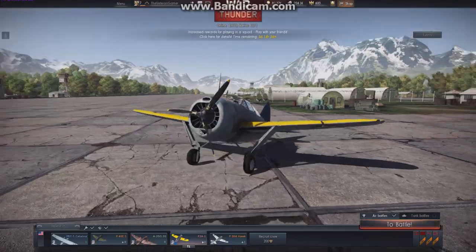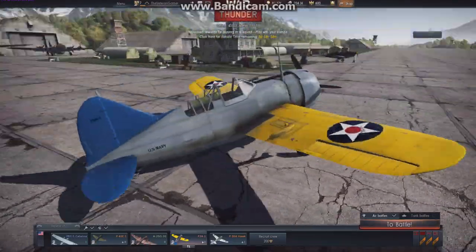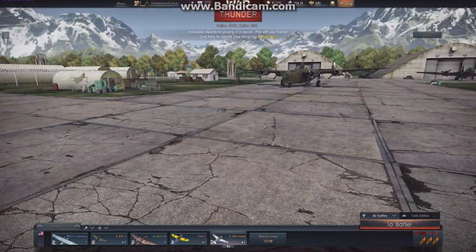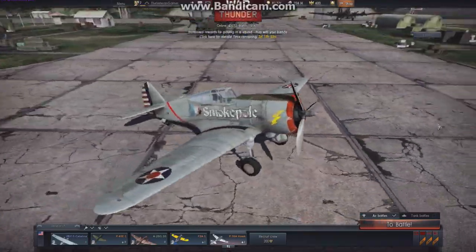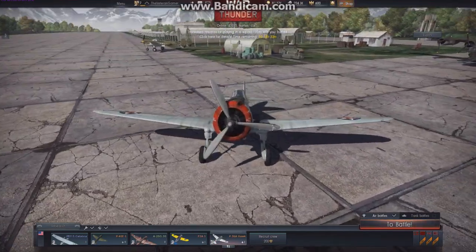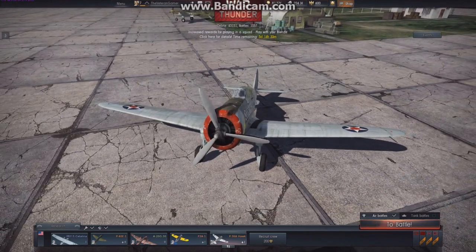Moving on, we have my F2A1. Not that great, so I'm not going to say much about it. It's pretty fast and maneuverable, I'll give it that. And my P-36A, which is my first Tier 1 or Class 1 fighter, so I've had it for a while now. Again, there it is. Pretty cool. It's got two machine guns right there and there. You can see them right there in the middle.